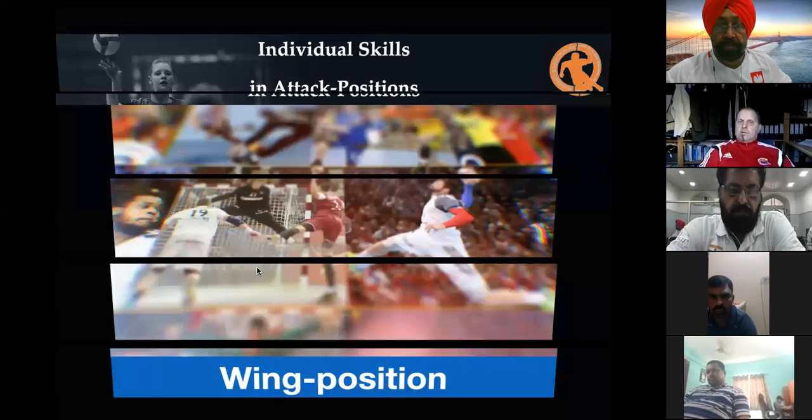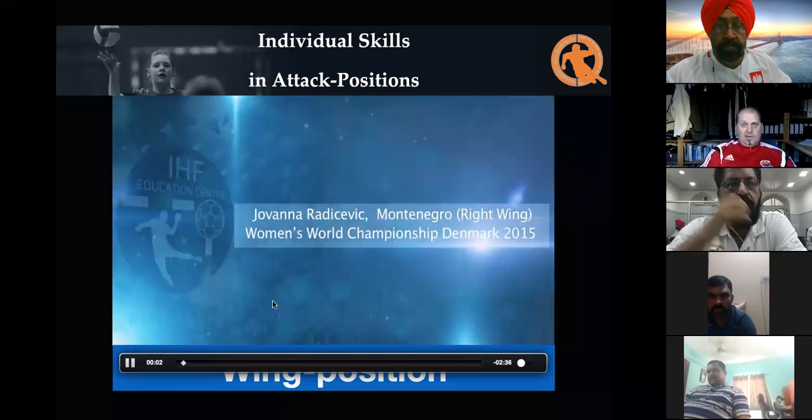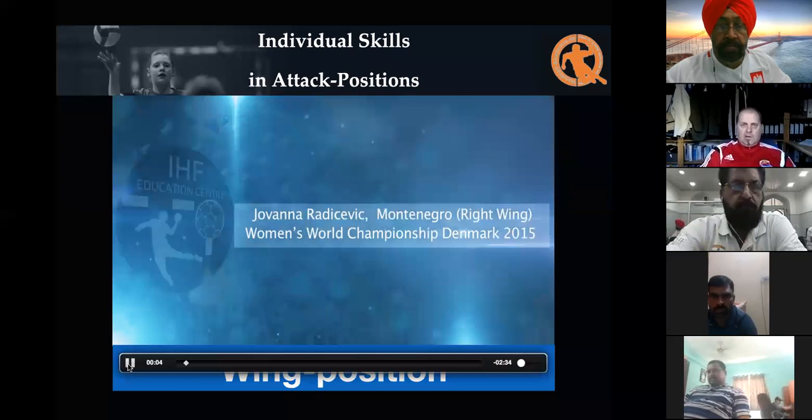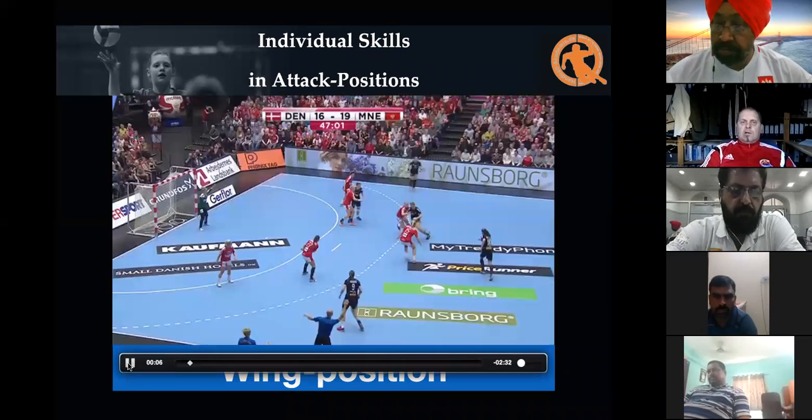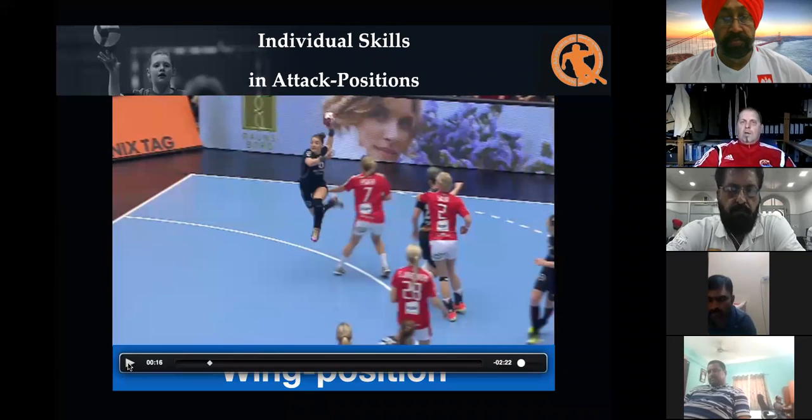In women's handball, there's a very hot player, we might say. It's Radicevic. She's really a fighter. And she is a right winger with high quality too. So you can see her jumping in now. Now the way was from 9-meter line crosses sideline. This is the straight move. We call this line winger, whereas this is the winger from the corner. So it's a different movement inside from those two positions.